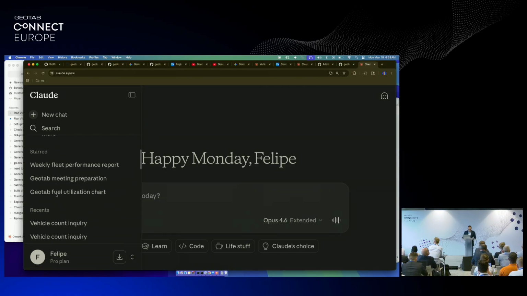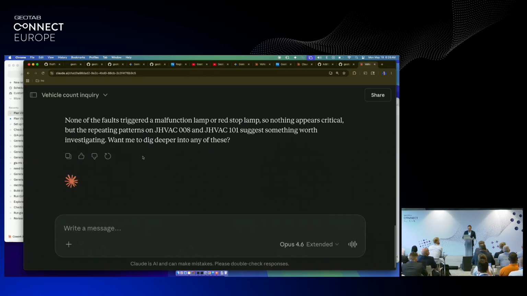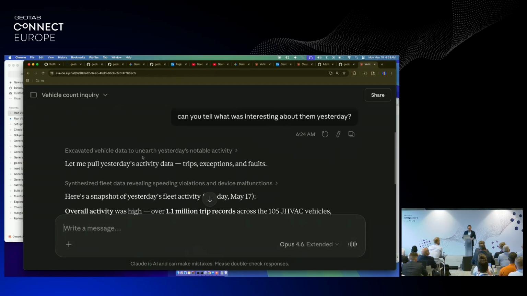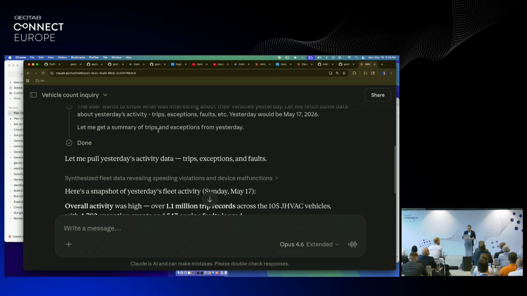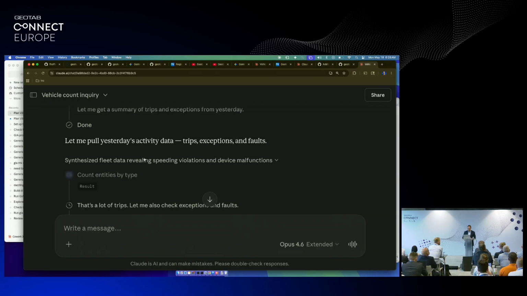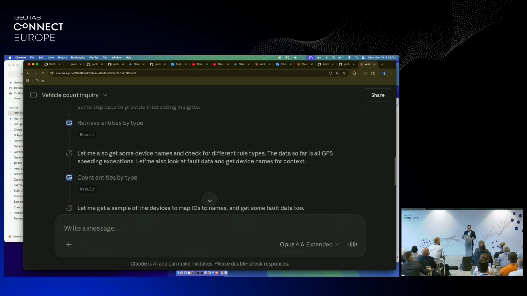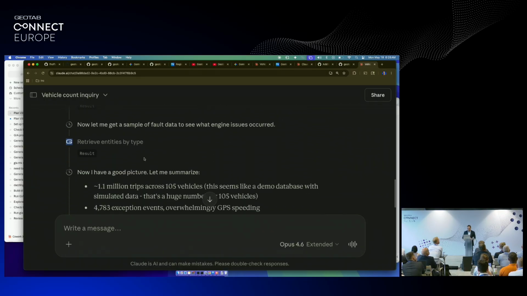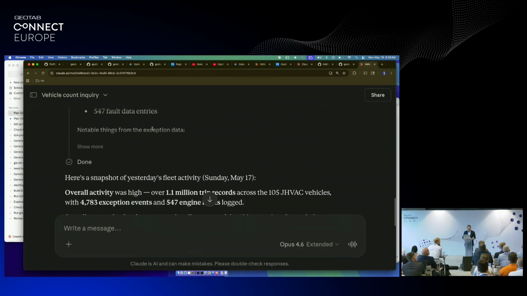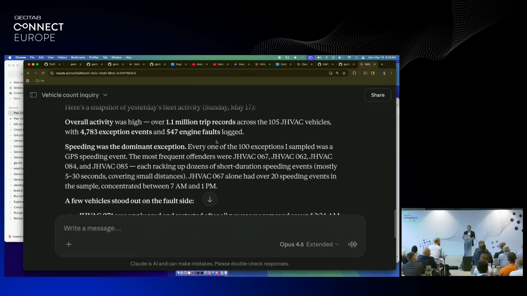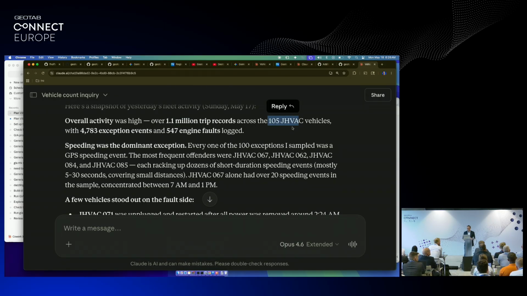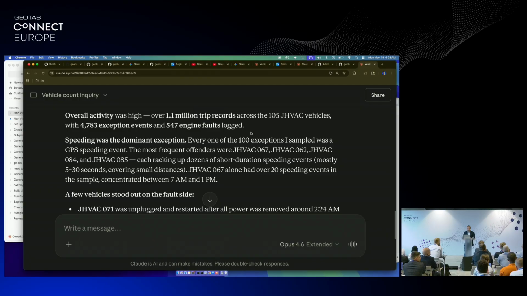Meanwhile, Claude is working here with my vehicle counting query. Look at it. While I was talking, it got a lot of data. It synthesized the fleet data, counted it by type, retrieved entities, sample of all data. It made the picture, and it reports that yesterday we had 1.1 million trip records across 105 HGVAC vehicles.